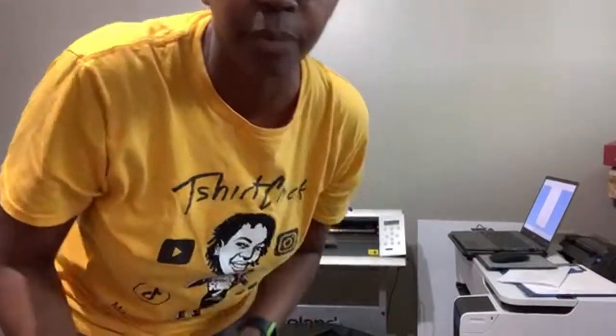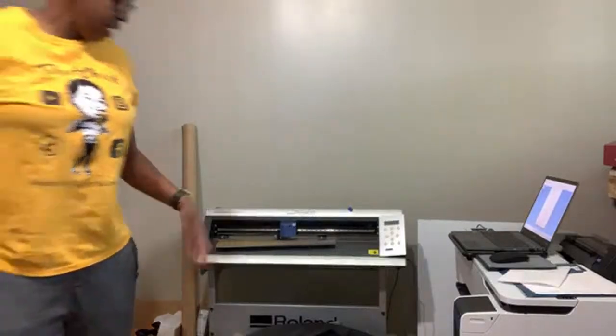Angelic says, I started out with HTV, then started sublimation, and now I am wondering what's better, heat transfers for pictures. Now, it's a lot of different options when it comes to printing. It really depends on what you're gonna be doing with it. If you're using the inkjet transfers or the laser transfers, the ones you print out of your regular printer at home, then they're eventually gonna wash out.